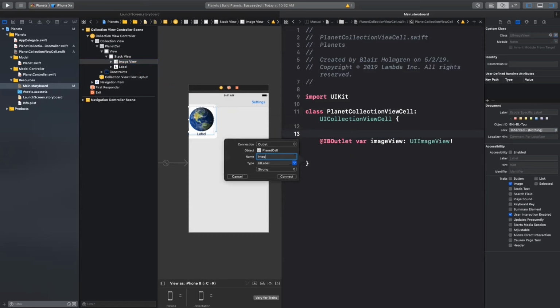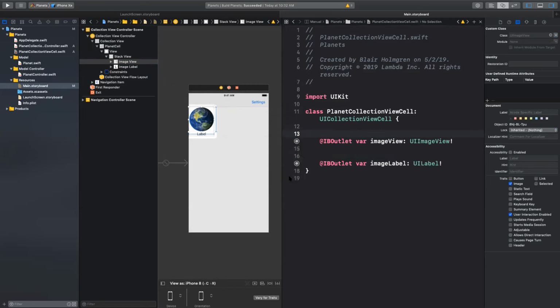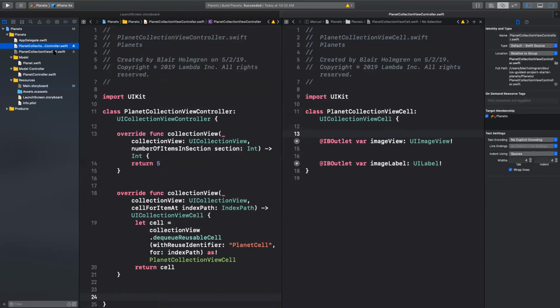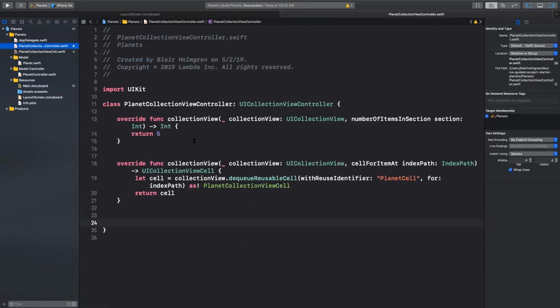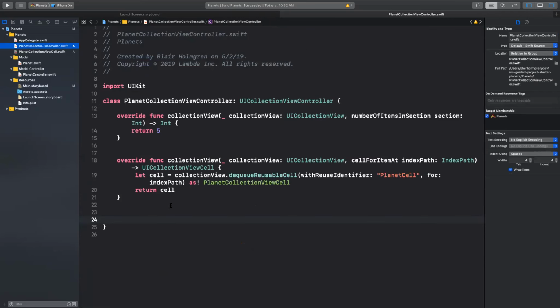Excellent. So now if you jump back over to the collection view controller file, you should be able to say cell dot text label dot text is Mars.